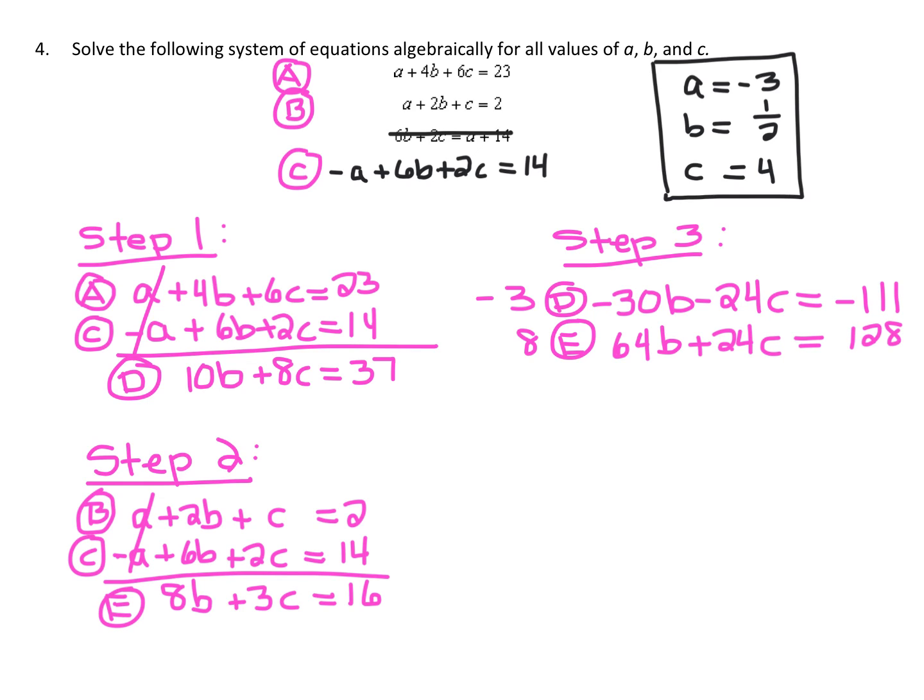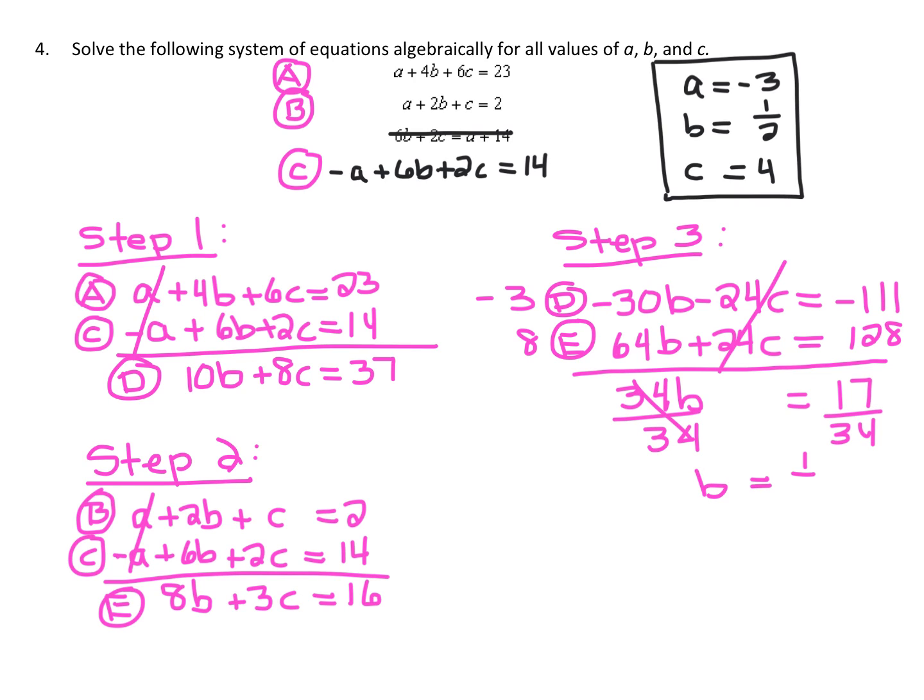Okay. Now, when we add these two equations together, this is where we should come up with the value of our first variable. All right, so we could see clearly right here that the c's cancel. And let's just combine our like terms. So negative 30 plus 64 is positive 34. So this would be positive 34b. And bring down the equals. Negative 111 plus 128 would be positive 17. Okay, and then when we divide both sides by 34 to get the b by itself, we wind up with b equals 1/2. Or 0.5, however you want to write that.